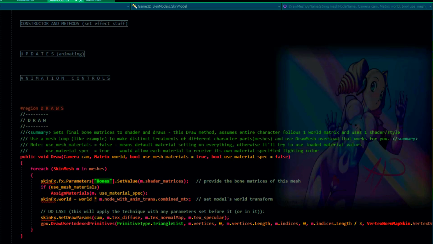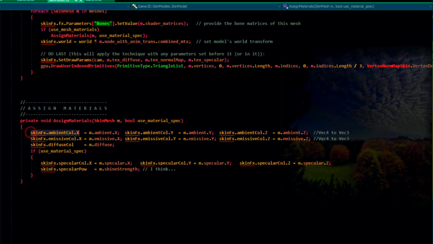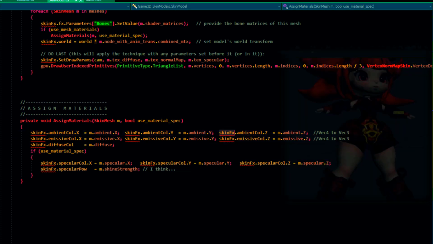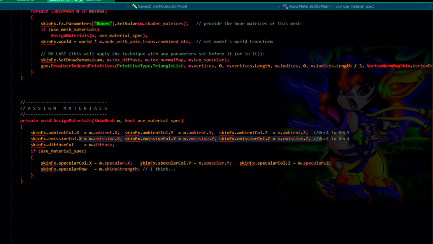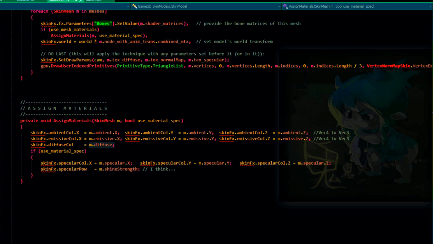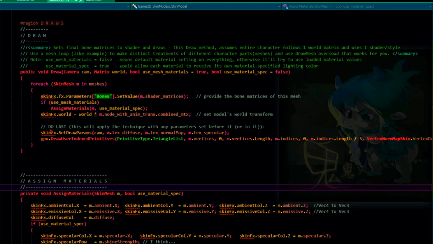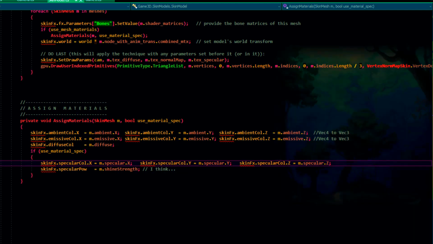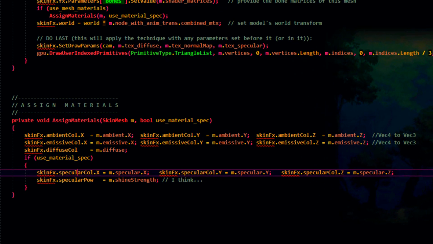And below this method, we'll add our assign materials. So what we're doing here is we're assigning into our C# file for managing our materials and variables and stuff that are being passed into the shader, and we're just assigning the ambient color value, emissive color value, using the mesh's default material values, as well as the diffuse color. And as you probably know, there is a distinction between the material color values and the textures, which are set up here. If we use the default specular material and the shine strength, then we assign those here. Many times you would want to use that, but sometimes you want to use your own. In our case, we're probably going to use our own.